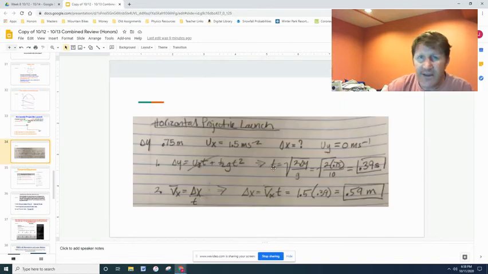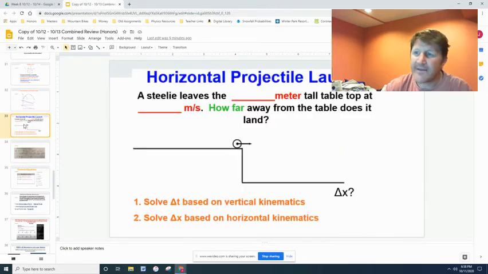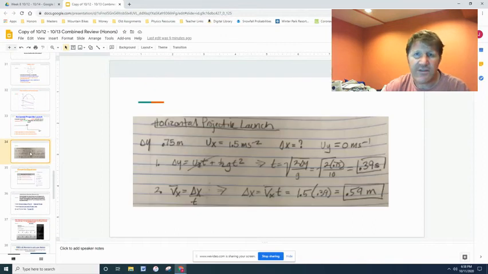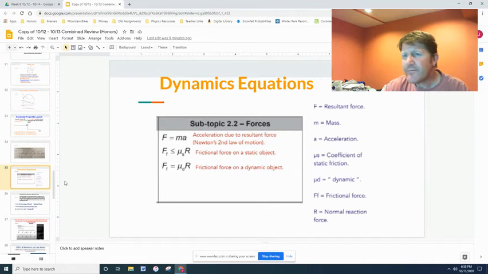So to find the time, you take the square root of 2 times the change in y divided by g. This is actually done for that tabletop one, and we came out with about 0.39 seconds. Then you're going to input that time, and you're going to use your velocity in the x direction to determine how far it's going to travel. So that's worked out for you right here, and you can look that over again. I recommend looking that over again.